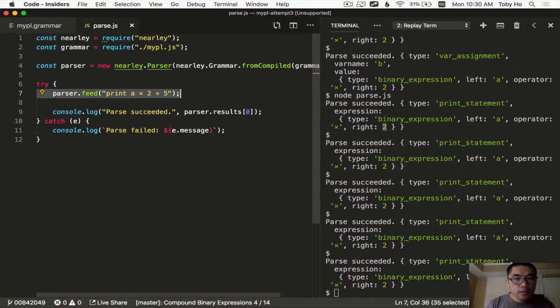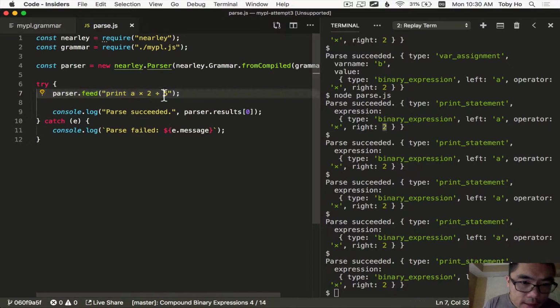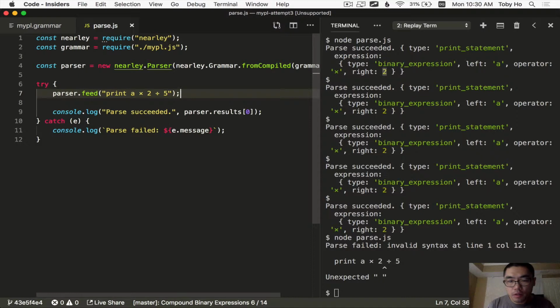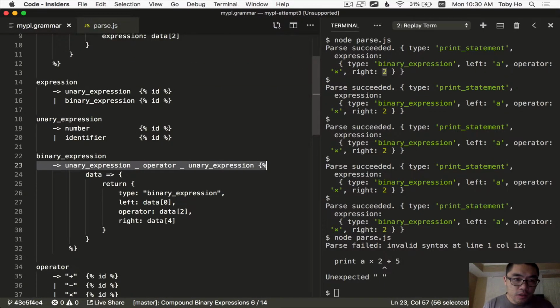Can it support more complex operations though? So can you do a times 2 and then divide by 5? Not currently. So how can we make that work? Well, this is where recursion comes in when it comes to grammar design.